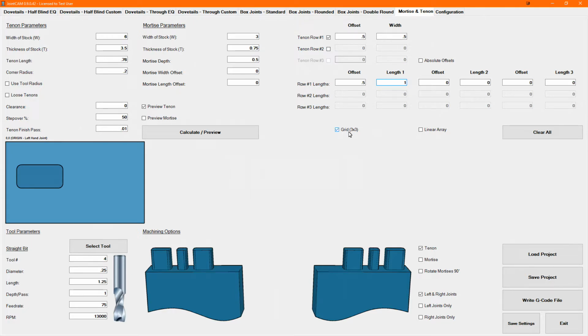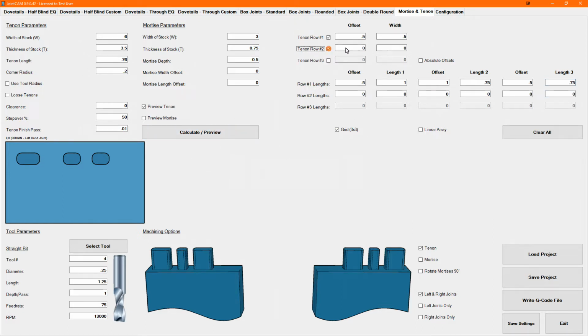In the grid option, you can have 3 tenons per row. So say we go 0.5, 0.5, 0.5, 0.5, and we have 3 tenons now. And the offset can be 1, and they'll move over. You can change the sizes. And that's pretty much all there is to that.